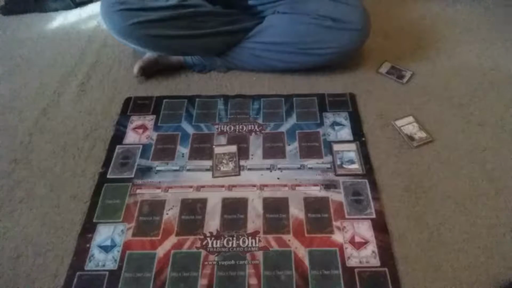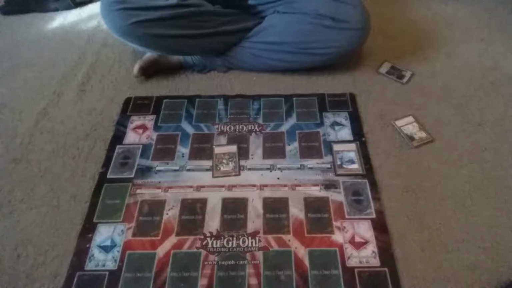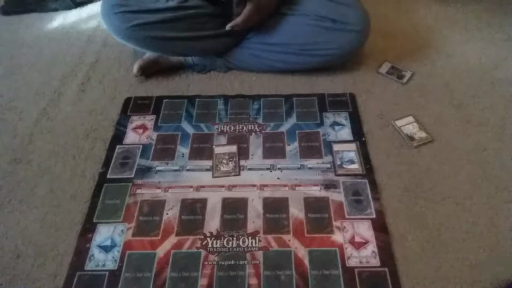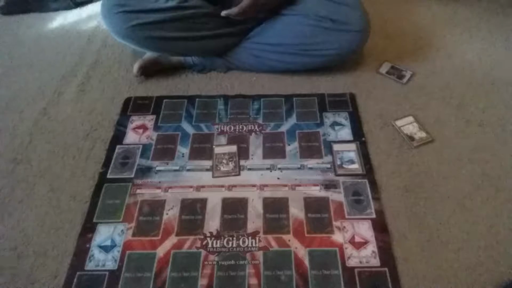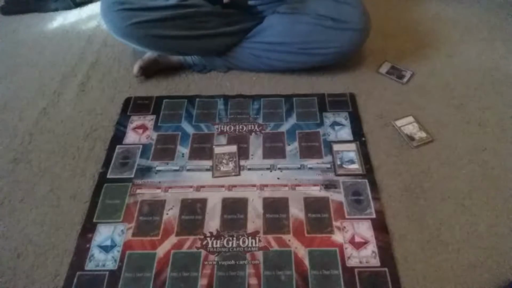Felgrand Dragon. Now this card can only be special summoned from the graveyard and only if it was sent there from the field. And if it's special summoned, I target a monster in my graveyard. This card gains attack equal to that monster's level times 200.